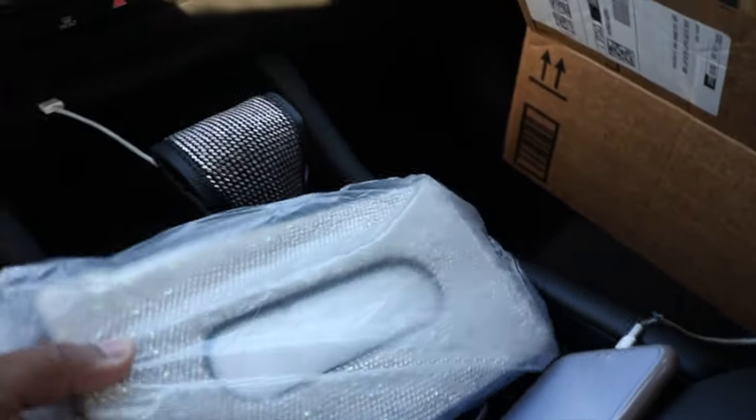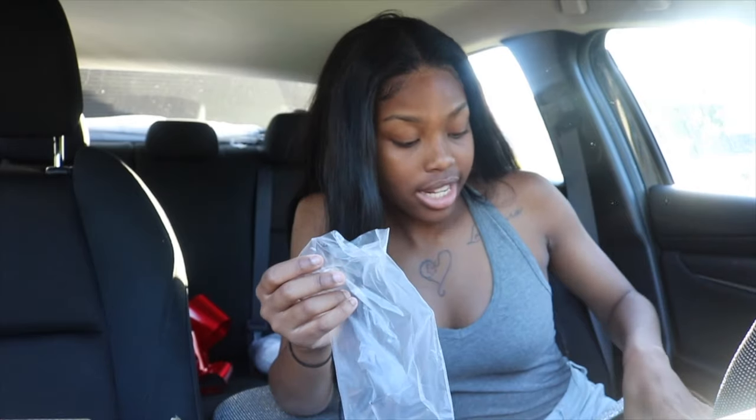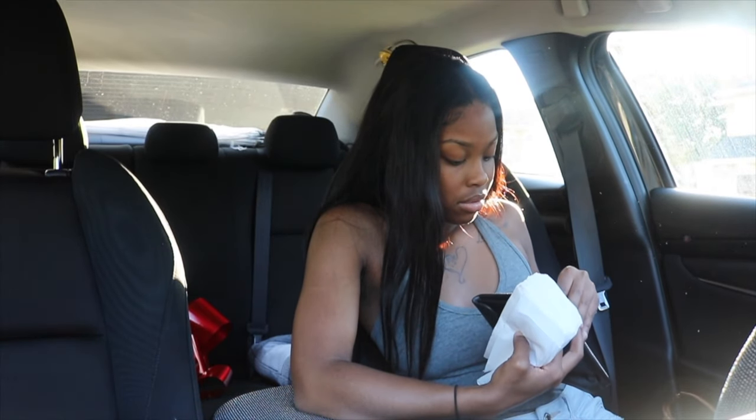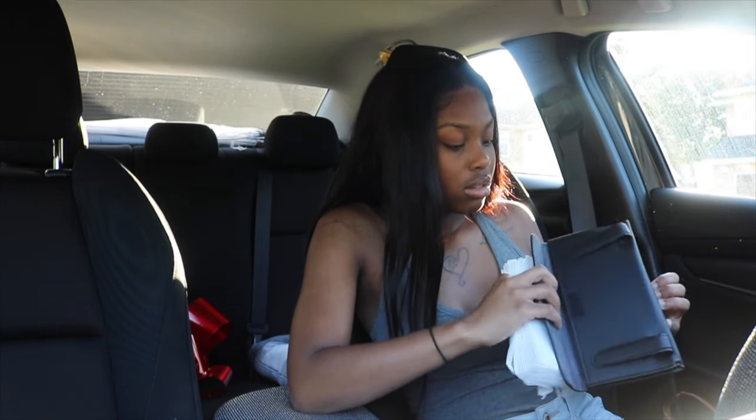Lastly, we have this little thing. I don't know if I want to put tissues in here or a mask in here, but that's what this is for. Oh, they sent napkins with the package. That is so nice. I don't know if it's more convenient to have napkins or here, but it's more convenient to have. First of all, these are like tissue. I think I'm gonna put my mask in here, only because I feel like nowadays we use masks more than we use tissue, and I'm gonna just keep my tissue somewhere else.